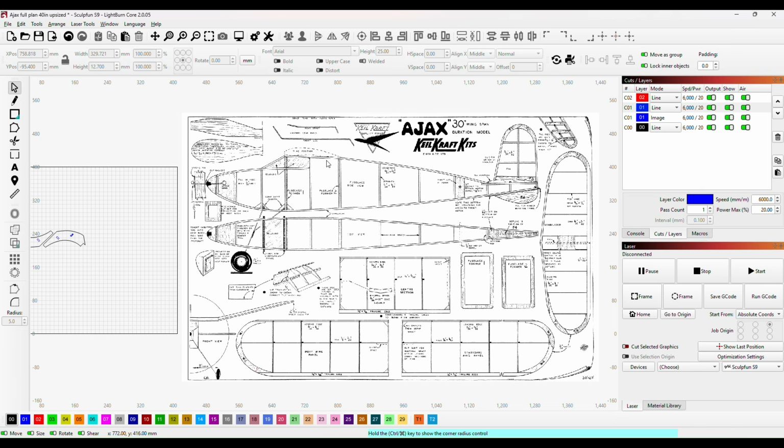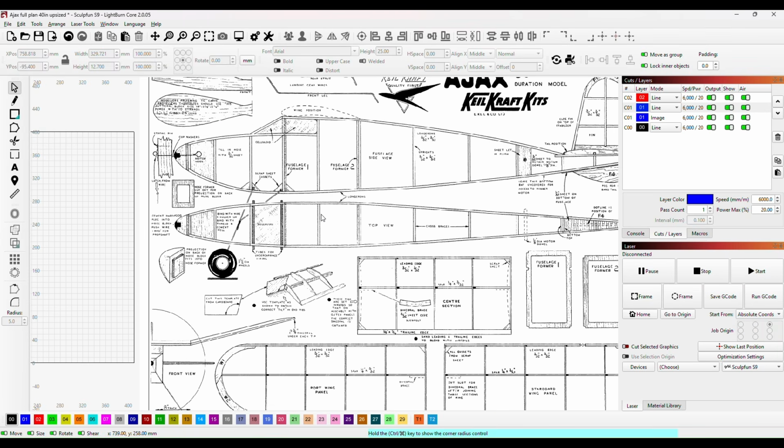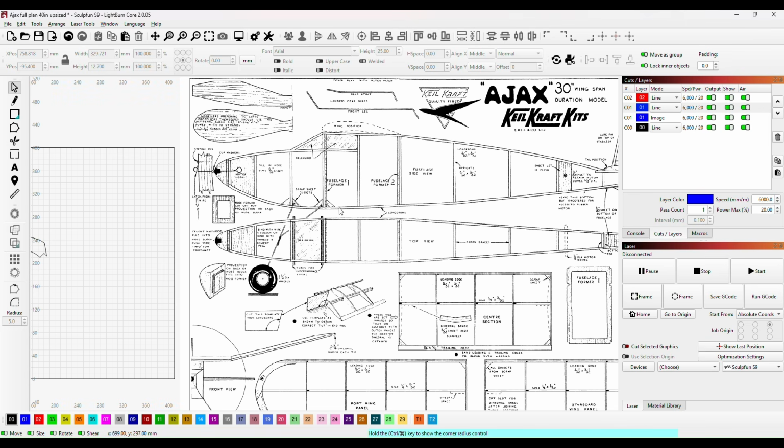Okay, so looking at the fuselage then, we've got our side view and we've got our plan view, or our plan from above, and what I noticed straight away is how the nose, or the front end of the aircraft, curves in when you look at it from above. Now our motor is going to be mounted around here, and that motor is 27 millimeters in diameter and 30 millimeters in length. So we obviously need some clearance on the diameter.